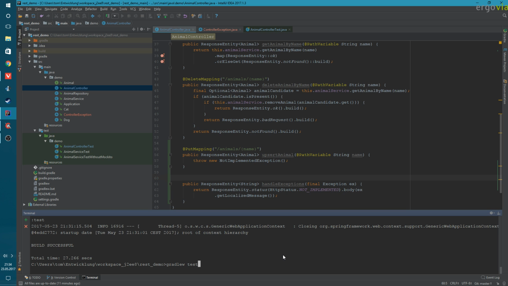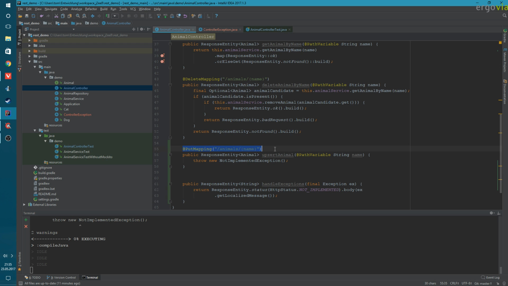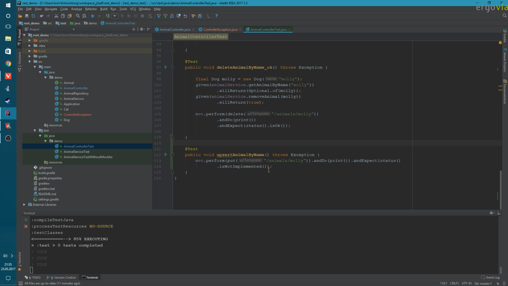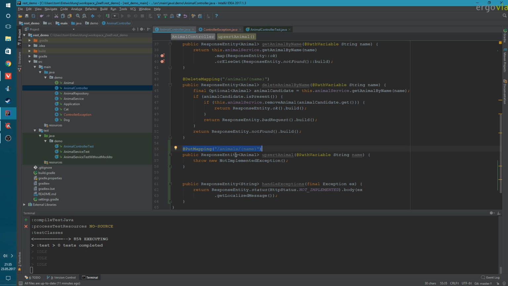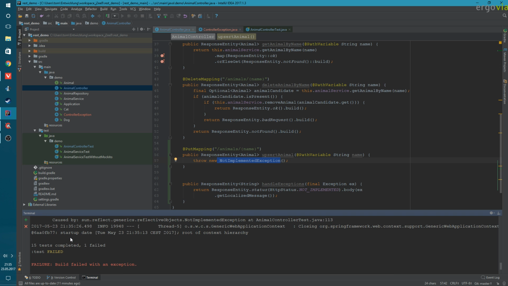Okay, let's try this out. The expectation is that it does not work yet because I'm missing an annotation here. Let's start the test and see that it fails again. Now the mapping is there, right? So it's not the same expectation as in the first test. The mapping is there, so this will be called. We will run into this method. It will throw a new not implemented exception, but this exception is not handled yet, which means this is thrown into the Spring default exception handler, and we'll take a look at what the Spring default exception handler makes of it. First of all, the tests fail.